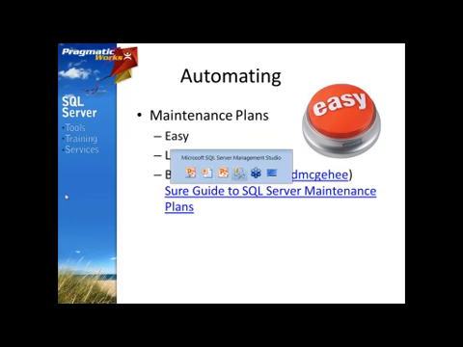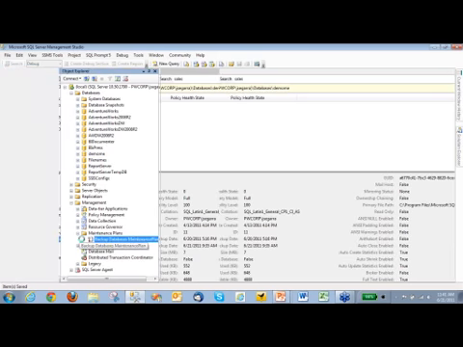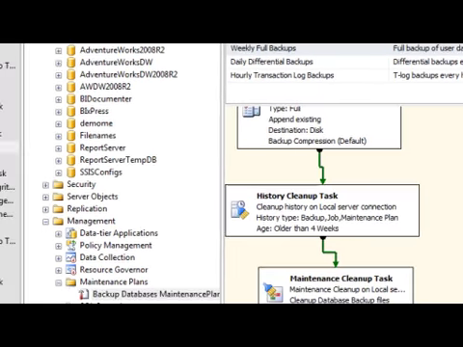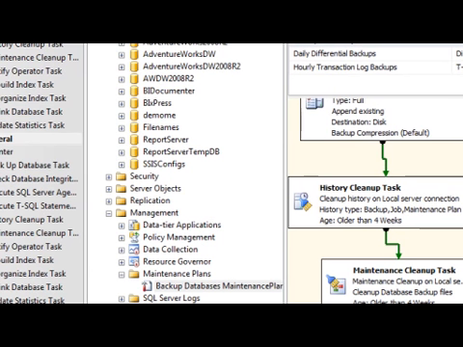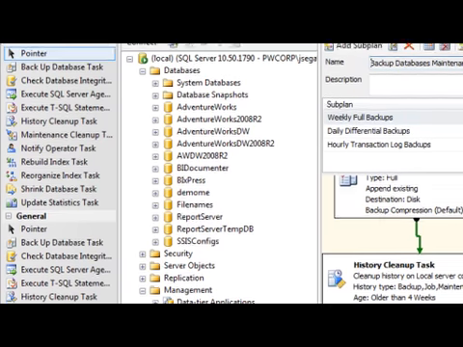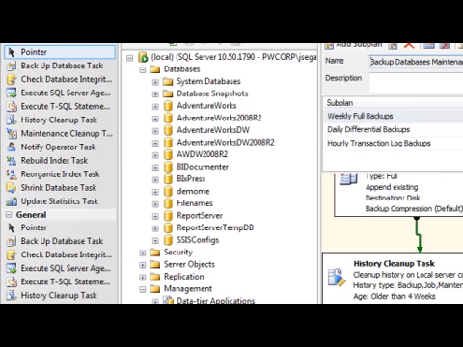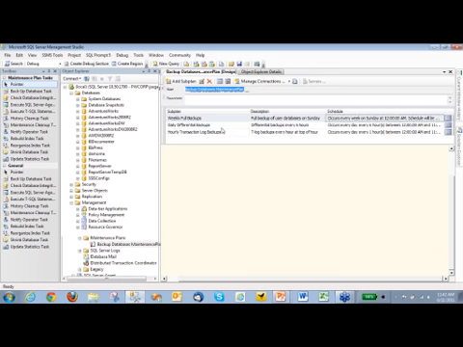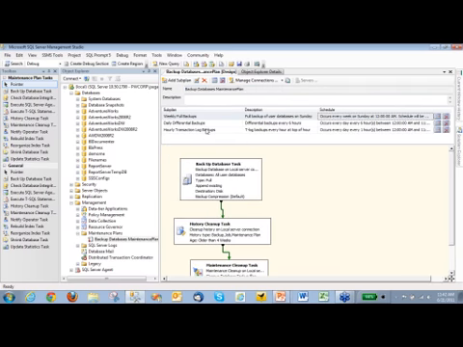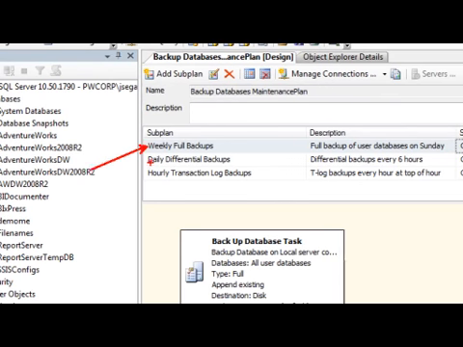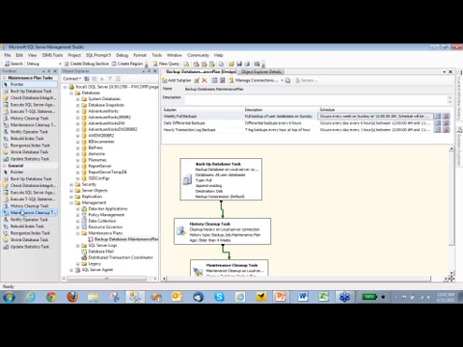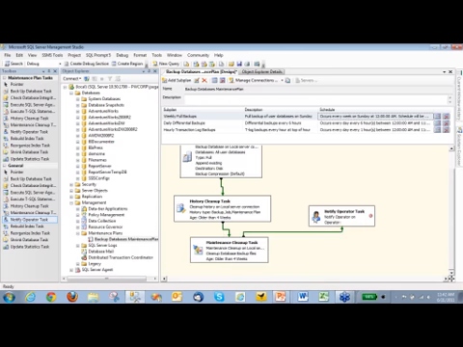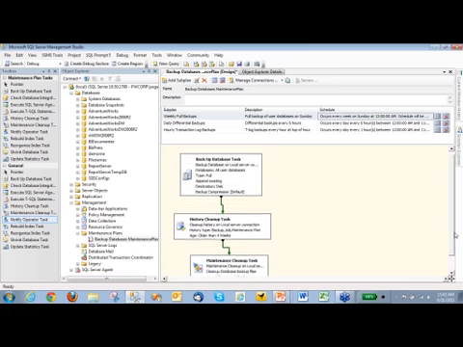Now, I'm going to switch back over real quick to my Management Studio, and we're going to take a look at a sample maintenance plan that I've put together here. So maintenance plans are pretty easy. Over here on the left, all plans, and there's a lot of stuff you can do there. Check database integrity, back up the database, do maintenance cleanup. It's really nice, and it's just drag and drop over to this workspace on the right. Now, you can actually do multiple plans here, so you can see that I've done a weekly full backup, daily differential backups, and one set up for hourly transaction log backups. So you just drag and drop objects here, so I'm going to drop a notify operator task over here to the pane, and it's just as simple as connecting the dots. Really easy. And if you read Brad's ebook or just search on the web, there's a lot of good resources out there.